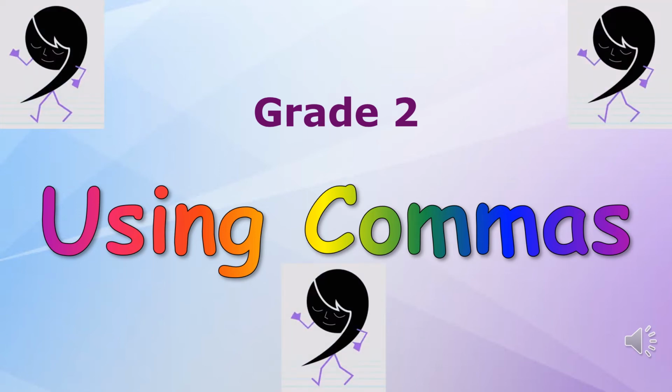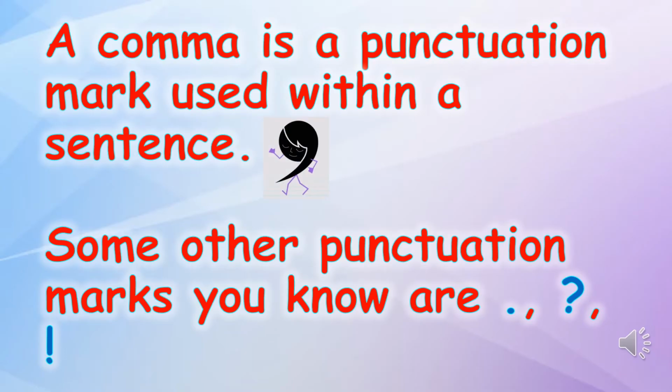Hello, grammarians, welcome back. Today we are going to talk about using commas. We are going to see and learn how to use commas in English writing. So let's start. Before we proceed, we need to know what a comma is. A comma is a punctuation mark used within a sentence.